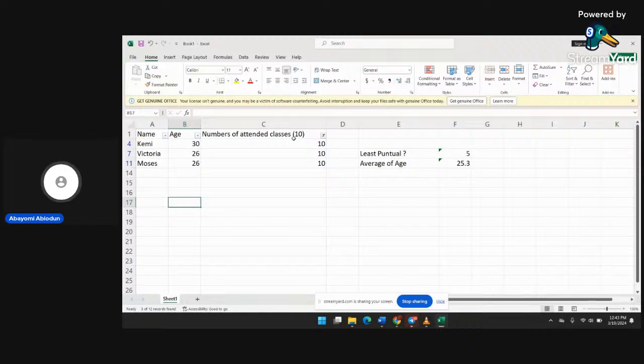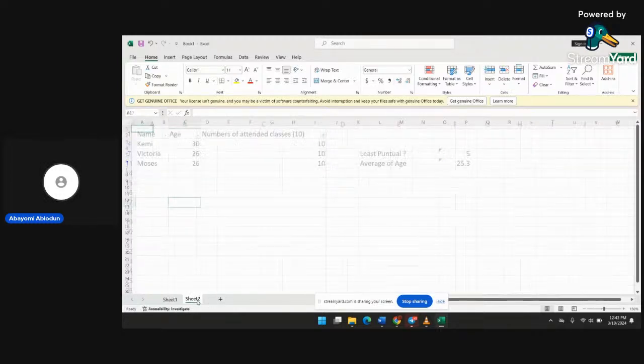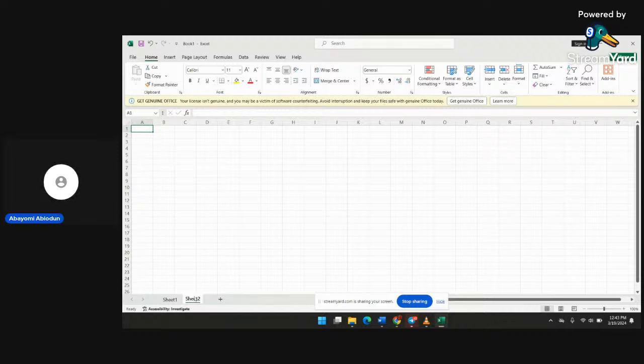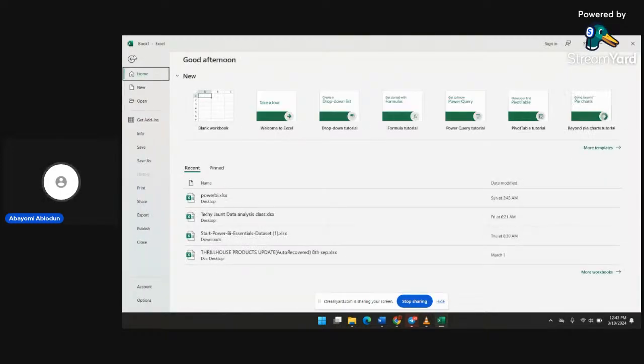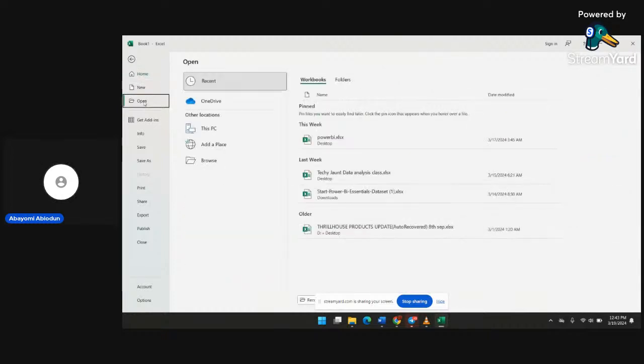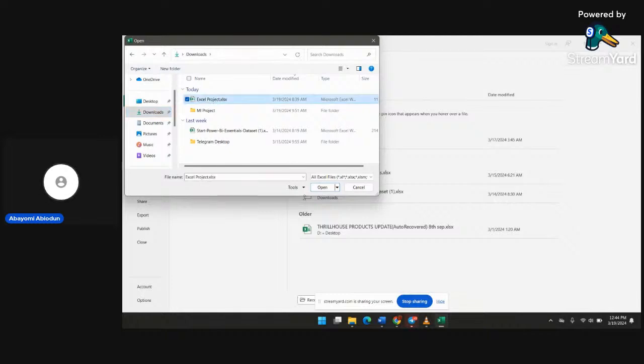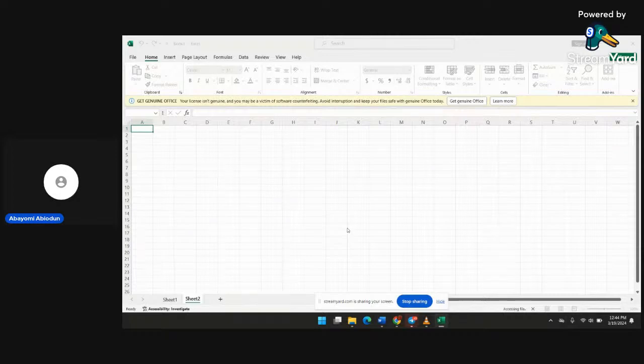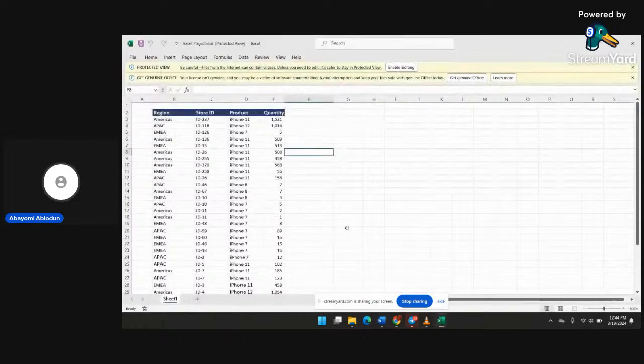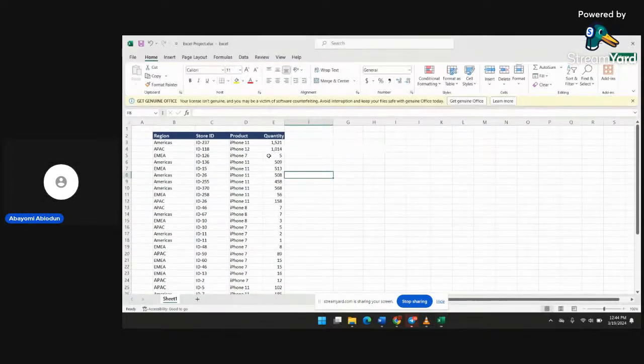And I would love to add another sheet. I will add Sheet 2 and then try to import data from my laptop, then we see what we can actually achieve with that as well. Let me click on Browse to access the data set. I think I dropped it. Okay, let me use the Excel projects data set. So now the data set is already here, and this is the data set that we want to use. I've imported it and it's already here.